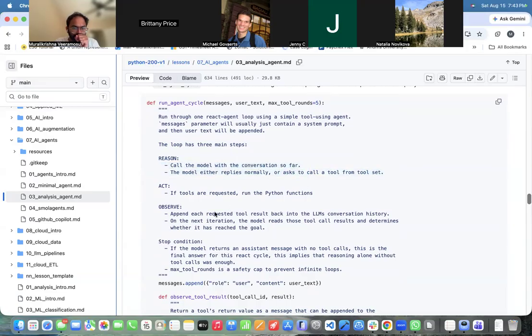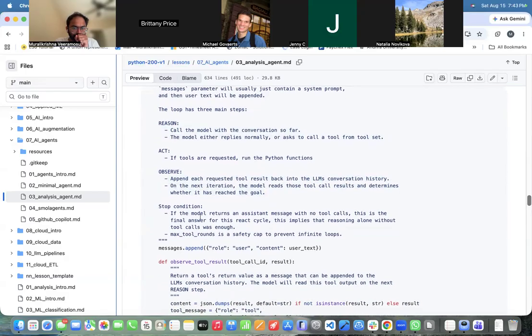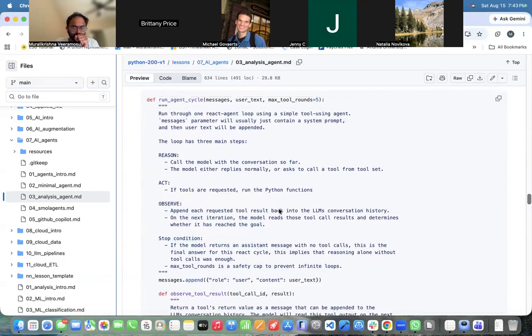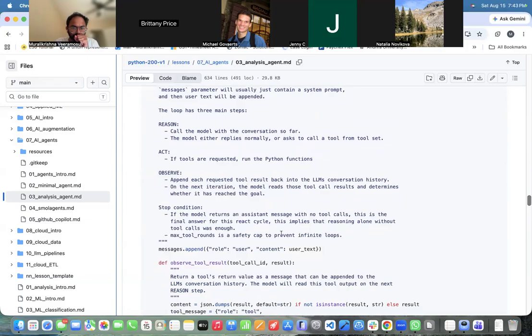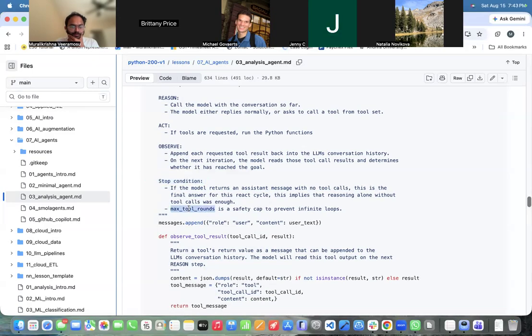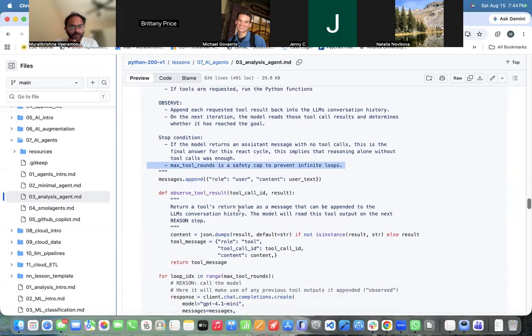And once it reaches this, then it won't access tools anymore and gives the response. So: reason, act, observe, and stop. Stop condition: when the LLM has all the data required and it doesn't require further tool calls, then it will stop, or if max tool rounds is reached, it will stop.